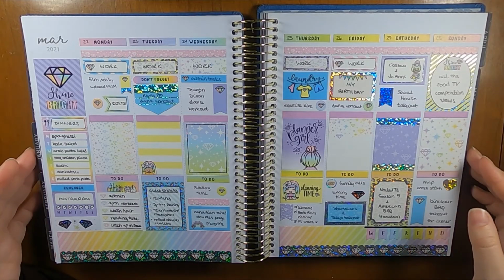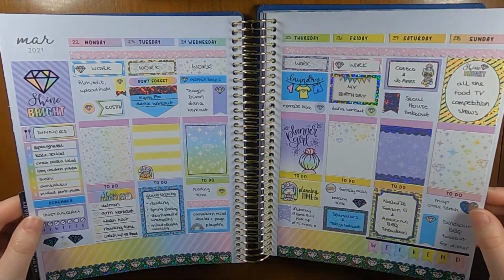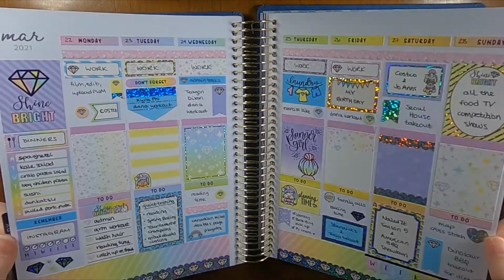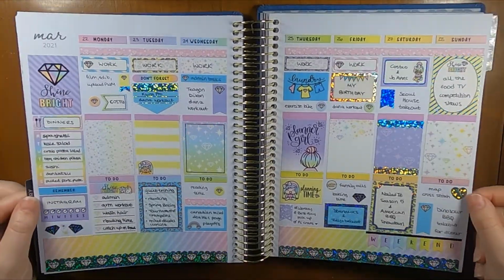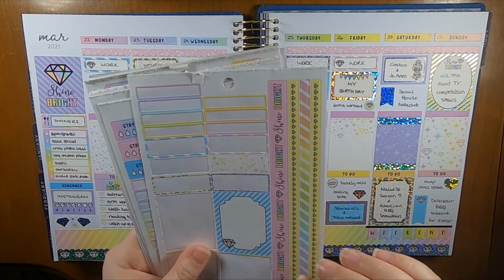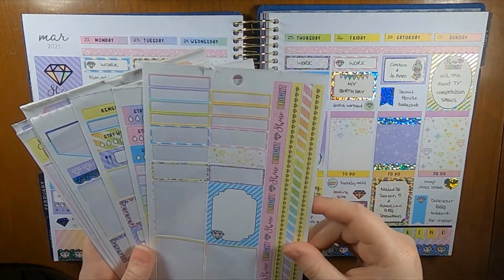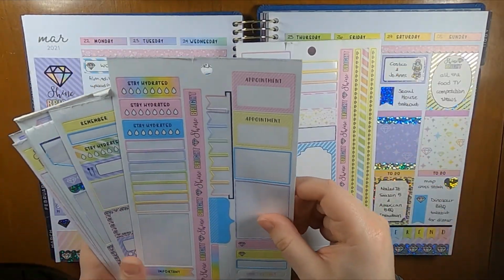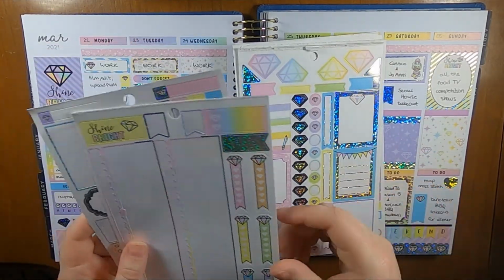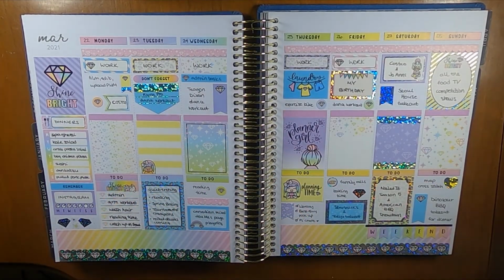All right, here is the finished spread. I love how it turned out. It is so cute and definitely very sparkly. So give it a little wiggle and a twerk. Super cute. As usual, I have a ton left over from the kit. I usually do when I use these Craftsmith at Michael's kits. So just doing a quick flip through. Lots of things I can use later. I definitely will use them later. Don't know when, but throwing them in my leftovers now.